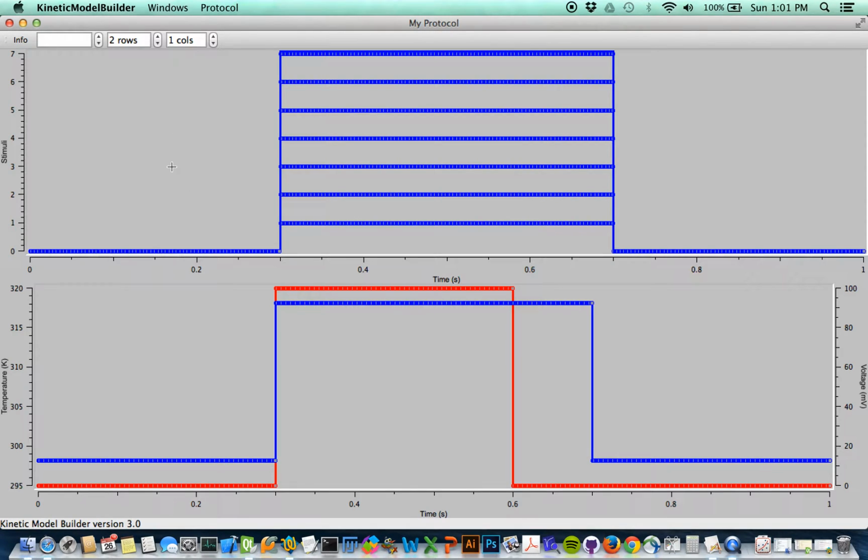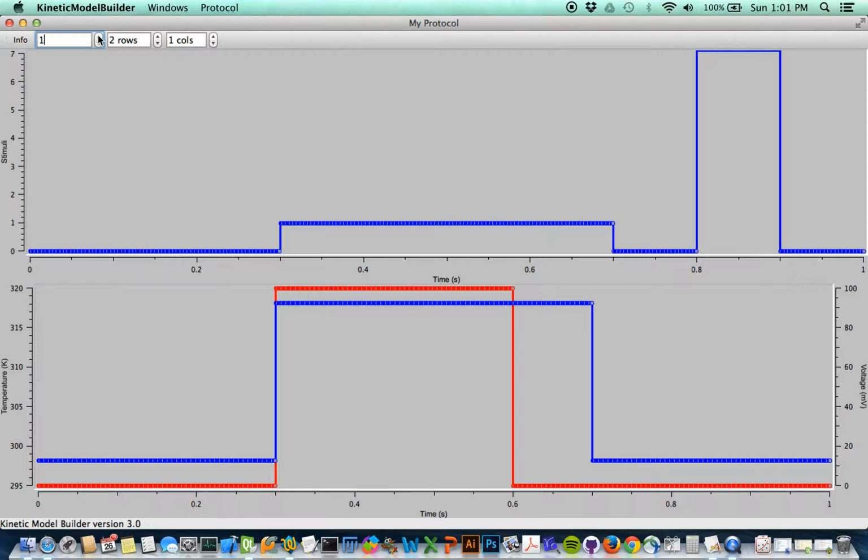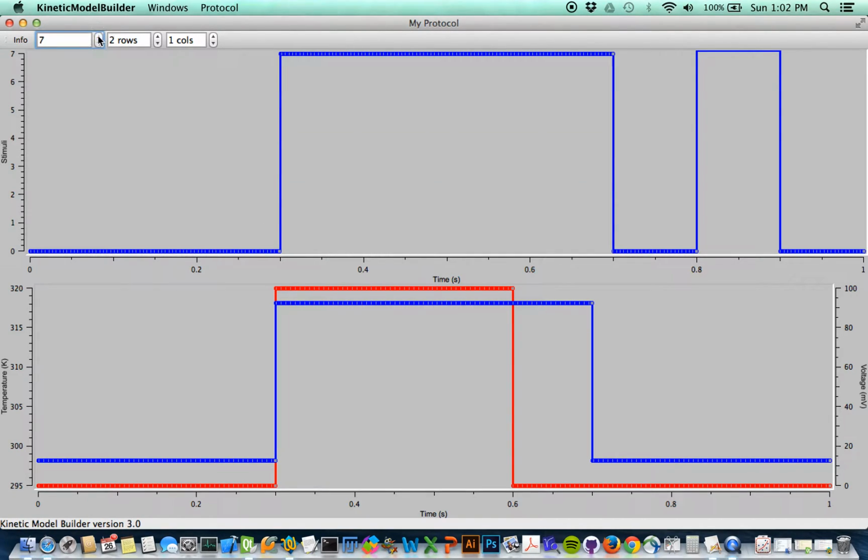So we can see that now by updating the protocol. There it is. So we have 10 different conditions here and a single pulse to 10 for each one, the test pulse here at the end. And if we step through these, we can see what that looks like. Here the first one has amplitude 1 on the pre-pulse and amplitude 10 on the test pulse, and so forth as we step through.